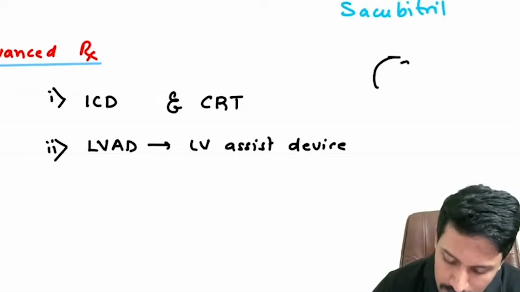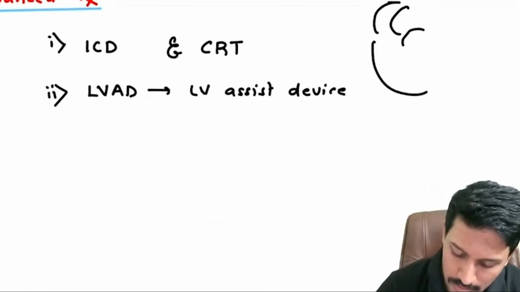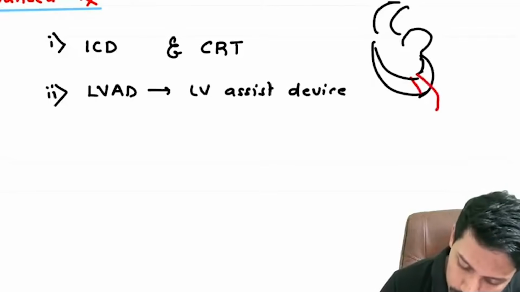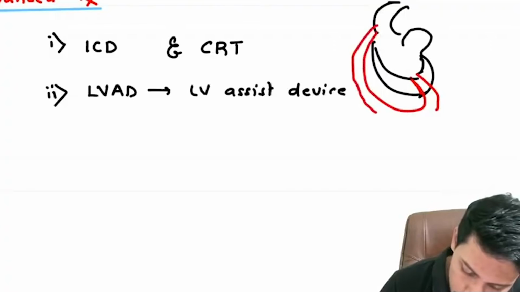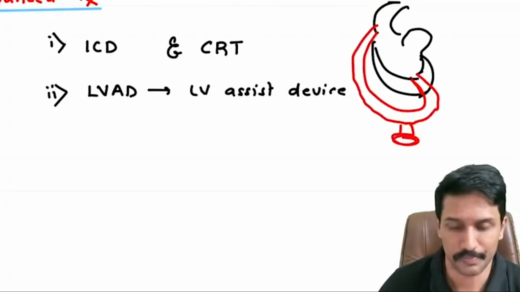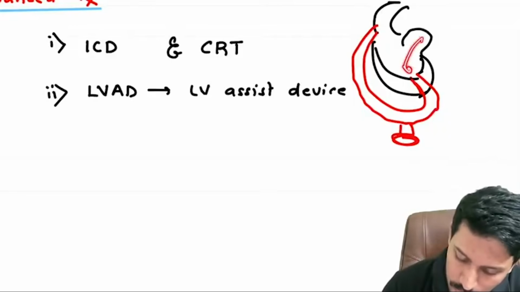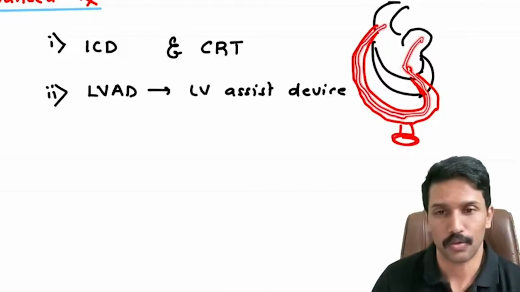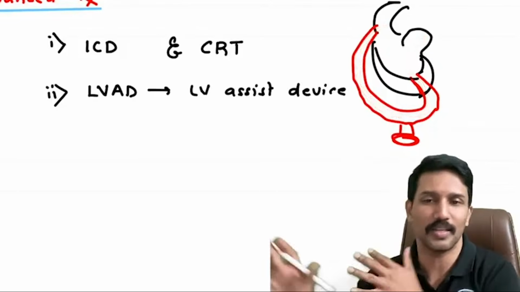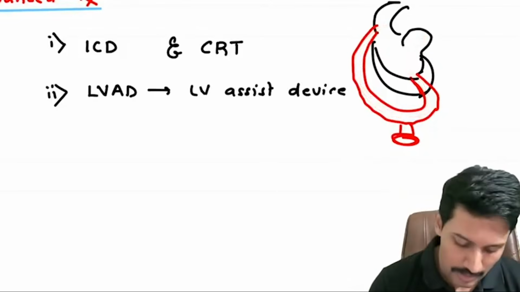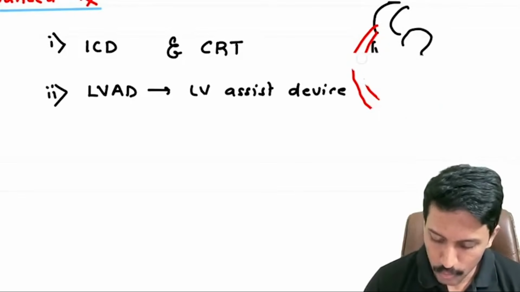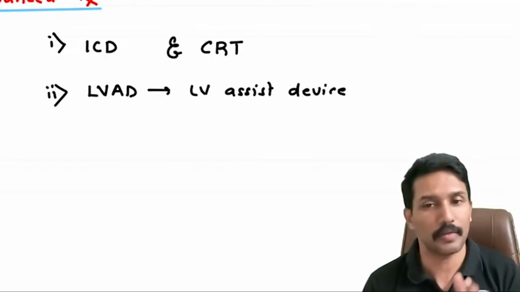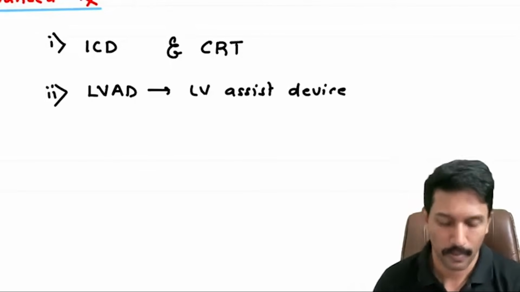Let us say this is aorta, this is left atrium, and this is left ventricle, as you know. So what I will do is, I will connect a tube between left ventricle and aorta, which is connected to a pumping system. Once the blood comes to the left ventricle, this device will take it and pump the blood into the aorta. So the left ventricle's job is eliminated. It's called a left ventricular assist device. If you Google, you will be able to see beautiful images of this. On YouTube, there are influencers who are living with left ventricular assist devices. They often keep posting their updates.